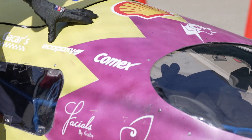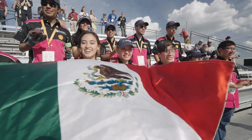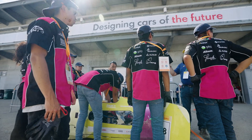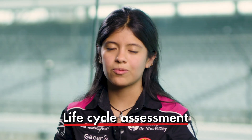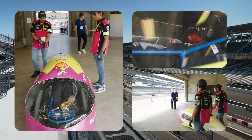At last year's Shell Eco-Marathon, we won the Carbon Footprint Reduction Award. We as a team didn't want to stay in the cycle of purchasing something new, draining it away, and then purchasing again. So our sustainable engineer made a life cycle assessment where we realized that our carbon footprint was very high. So we decided that we wanted to change some of our materials to more environmentally friendly ones.